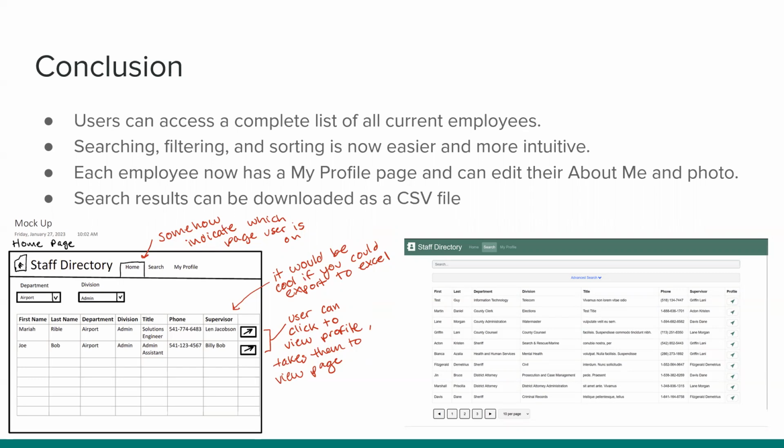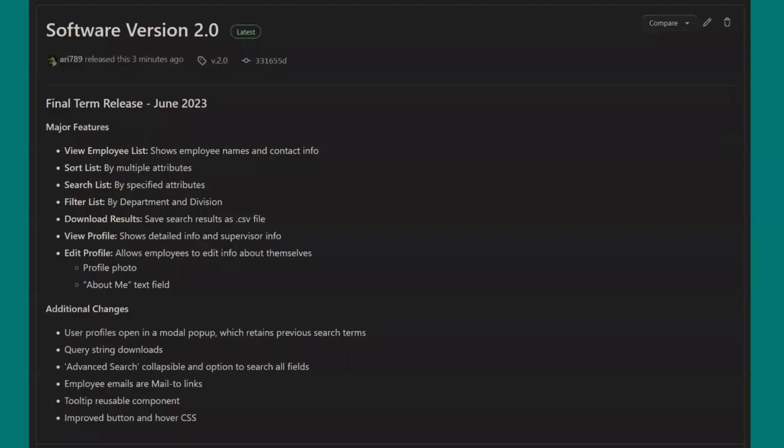So here you can see the mockup that the client provided us and a screenshot of our final app. We focused on functionality first and built the basics of the application before we considered how to make it look good. We were really trying to avoid the CSS rabbit hole. Setting the groundwork down early let us pick and choose features that we found interesting or fun and left us some time to refine the user interface and squash bugs. And here's our final release page, detailing all our major features and some of the additional changes we added this term.